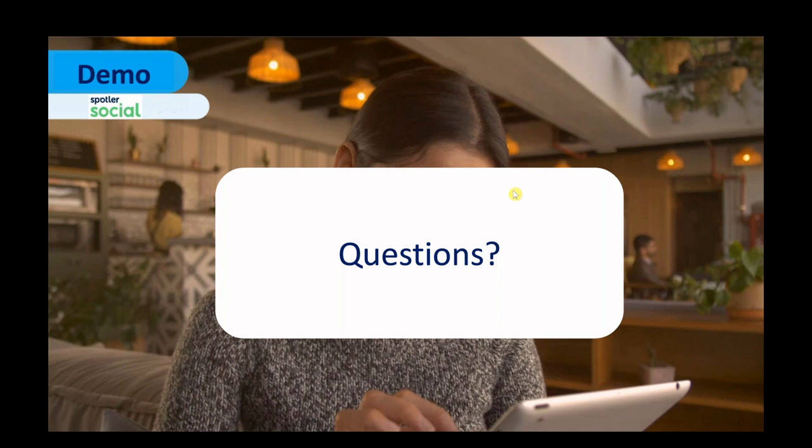Another question is the onboarding process and support. So the onboarding process is very easy. It's 2 hours of configuration and training per module.